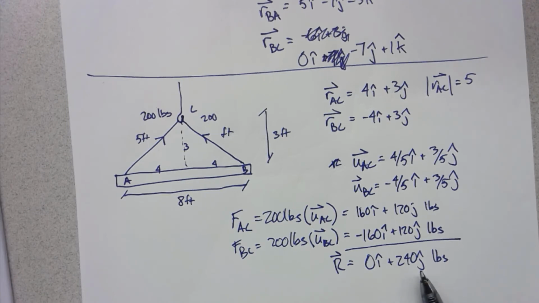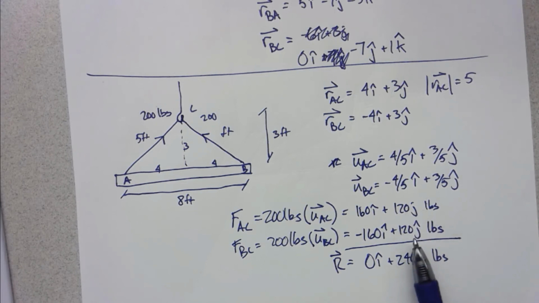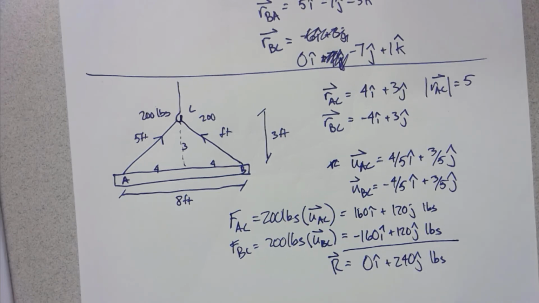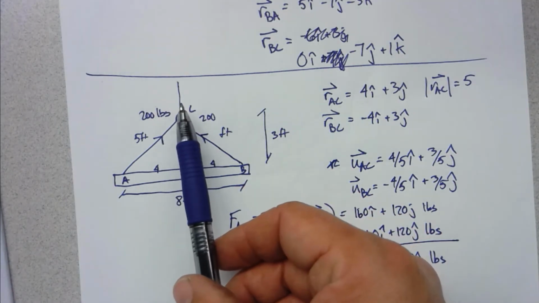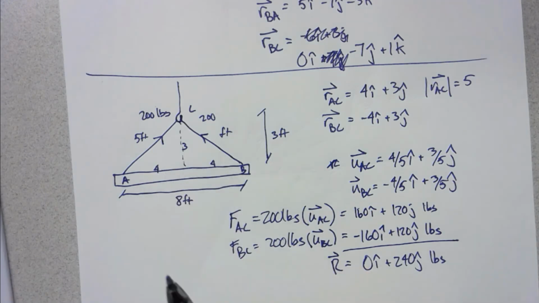Why? Because only the j components, since I'm just using x, y, are acting in the positive y direction. In the x direction, it counteracts itself. It's pulling against itself. So does this mean there's like 240 pounds on the crane, or on like the hook? Yep, on the hook. And 200 pounds each on the rope? Yep. So what this means is that if I looked at the tension in the cable on the crane, I'd find 240 pounds. And if I looked at the tension in the ropes here and here, I'd find 200 pounds.